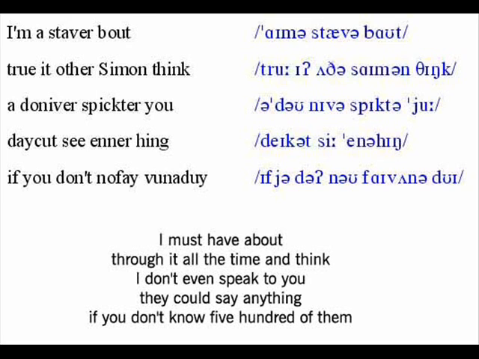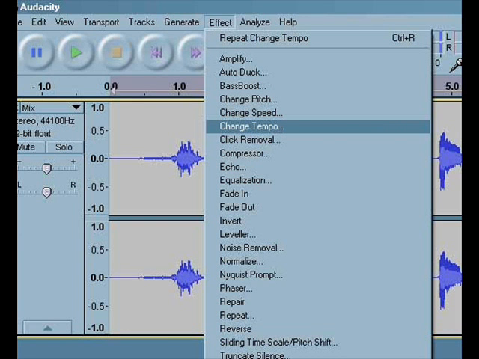And you play it slowly, and here's how you do it. You just go into the effect menu, choose change tempo. Not change speed, change tempo. If you change speed, it goes... change tempo. And you can make it twice the length, for example. You can get it and really analyse what's going on in those bits.